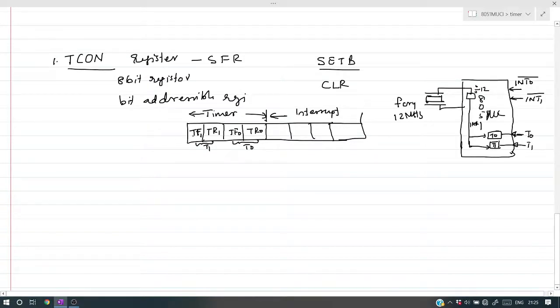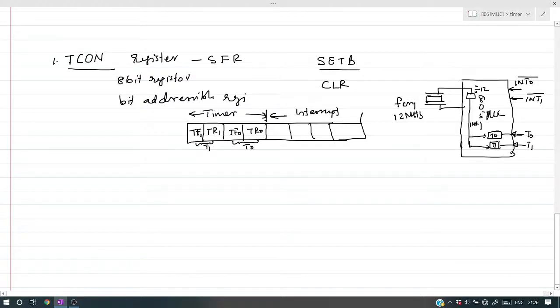By checking these two bits, we get information about whether a counter overflow came or not. Clear? And these two bits are control signals to run or stop the timer. If this bit is 1, timer T1 will start. If this bit is 0, it will stop.